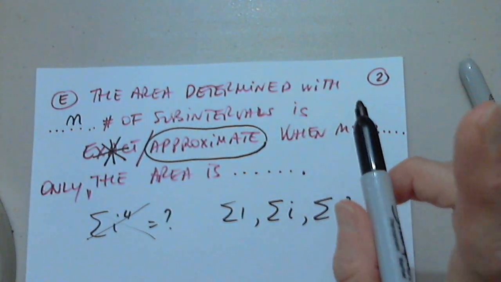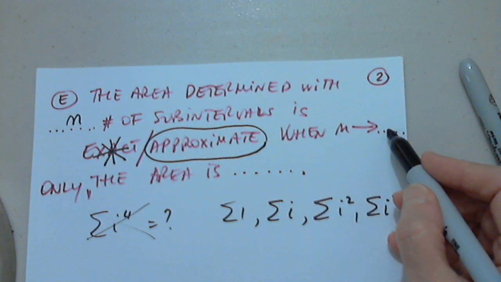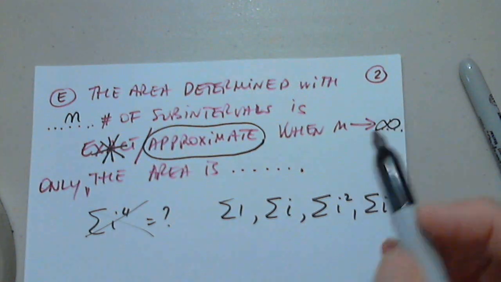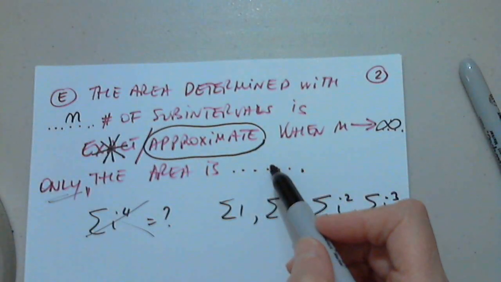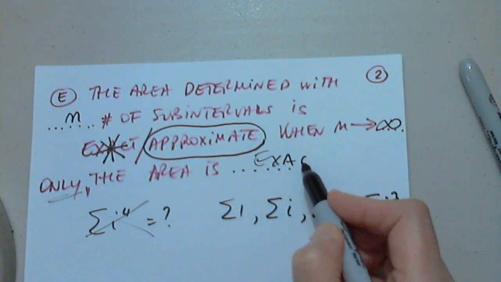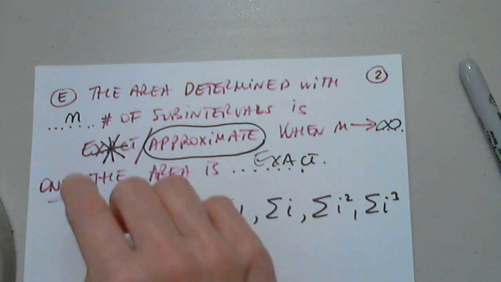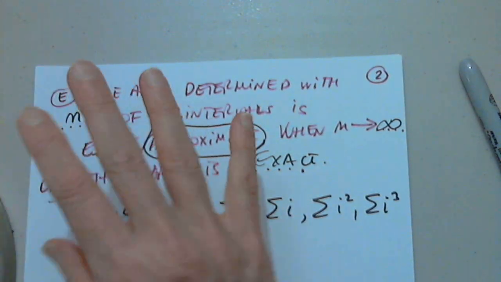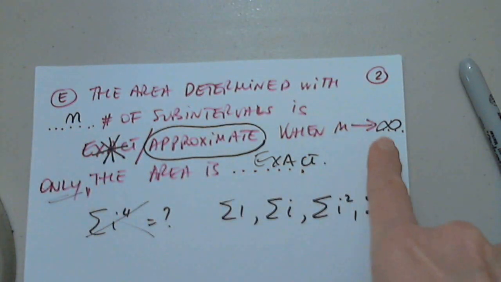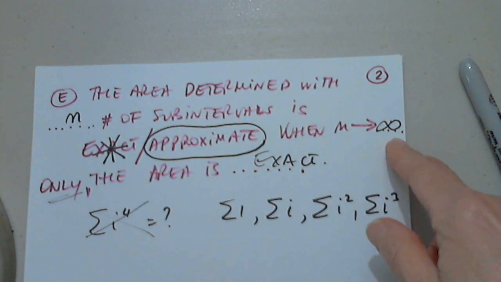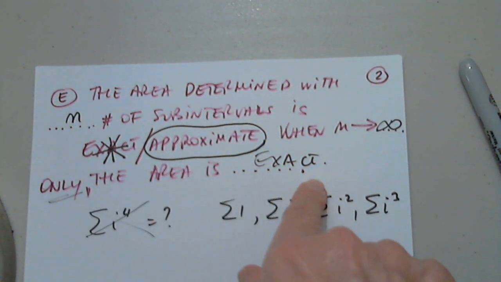Hold on, hold your question for a second. When N approaches infinity, right? So we use that. The area is exact. Yes. So you answered your own question. So if we only are restricted to a specific number of subintervals, 2, 4, whatever, then it's approximate. But when we take that N to infinity, of course in a limit form, then the area is exact.